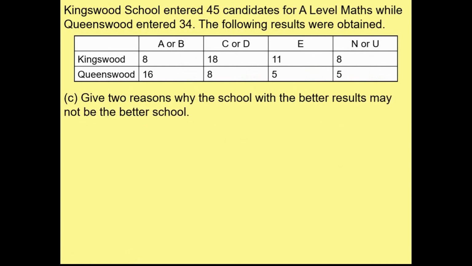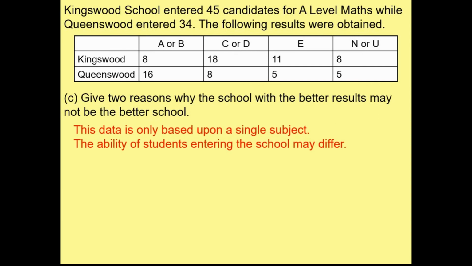Give 2 reasons why the school with the better results may not be the better school. Well, firstly, this is only looking at a single subject. It was looking at A-level maths, obviously a very important subject, but a single subject nonetheless. And also we should consider the varying levels of ability of students entering different schools, and if that differs, then the expected results would differ.